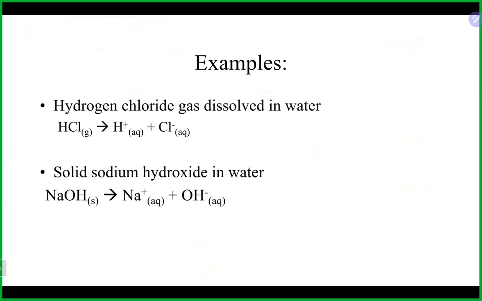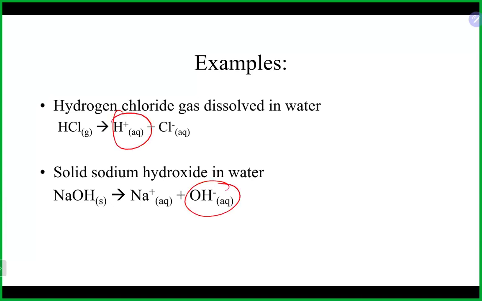And there's a couple of our examples there. Again, you make hydrochloric acid by bubbling some hydrogen chloride gas in water, and it will produce H plus and Cl minus, which is your hydrochloric acid. And once again, sodium hydroxide dissolved in water will produce your hydroxide. If you see H plus or H3O plus on the right hand side of any arrow, you should probably think it's going to be an acidic solution. If you see hydroxide on the right hand side of the arrow, it most likely will be a basic solution, because it's producing hydroxide.